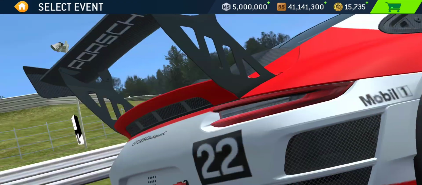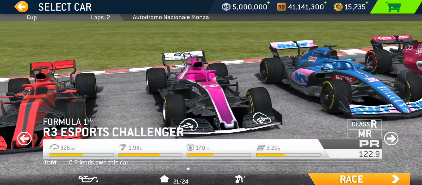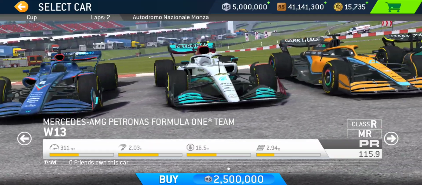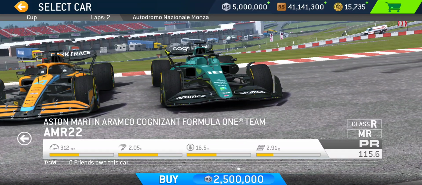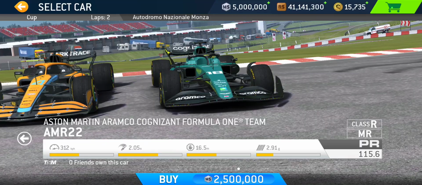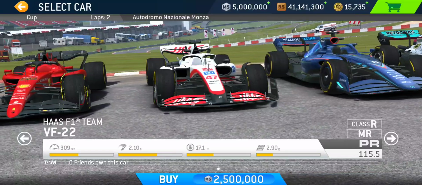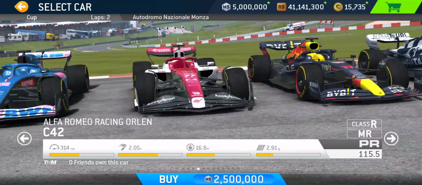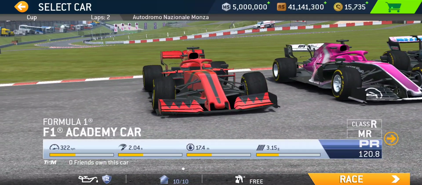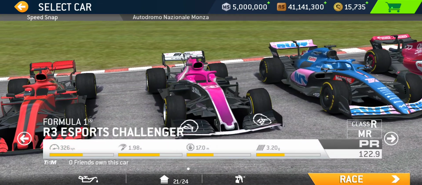You know what? Let's check in here, because in today's daily race we get to check out the new Formula 1 cars. I guess you cannot race any of them. You have to buy them? Really? So we cannot even get started on this right away? I thought in daily races they used to let us loan these cars to start building up driver XP and whatnot. But never mind. That's disappointing.